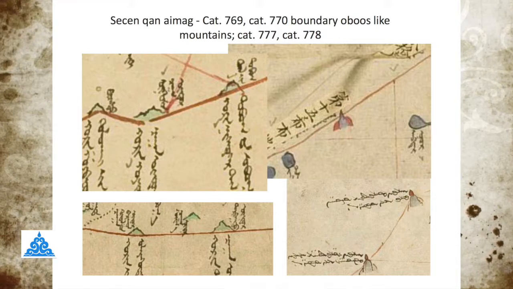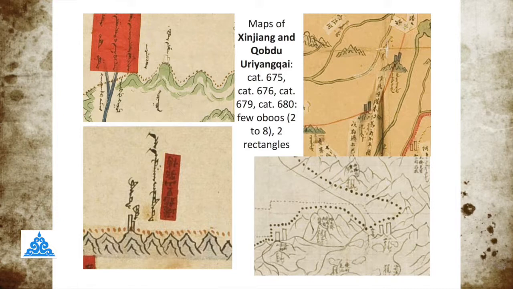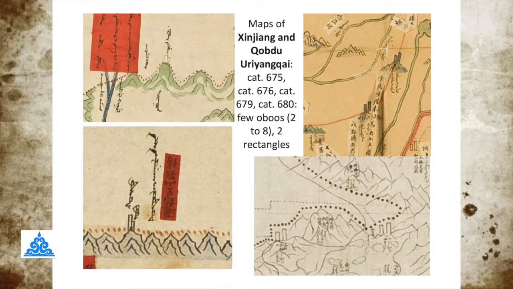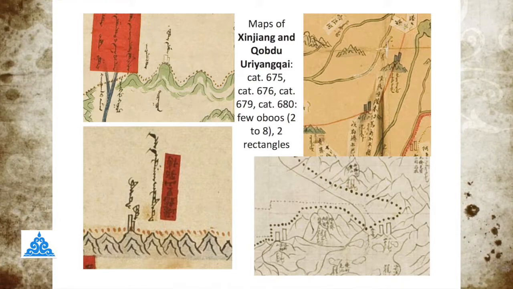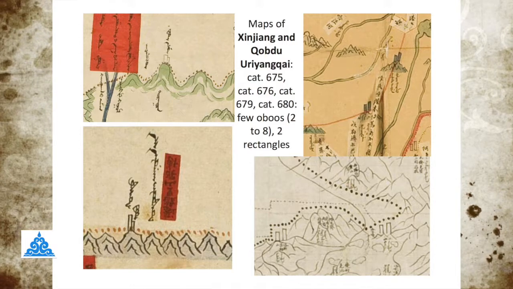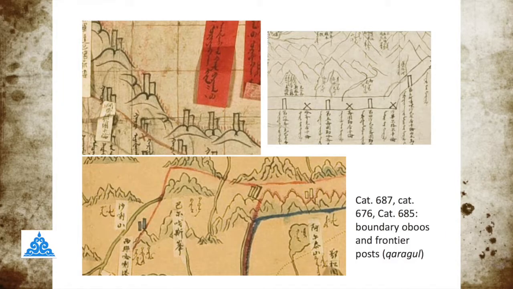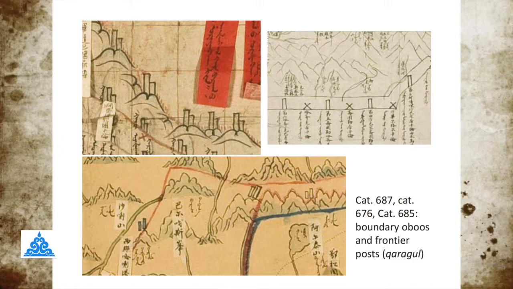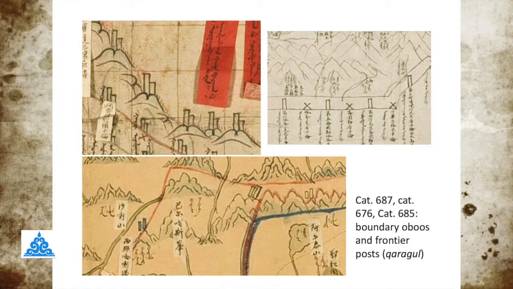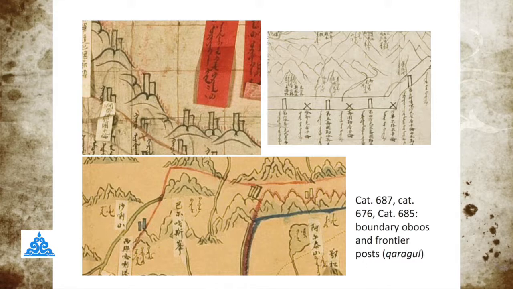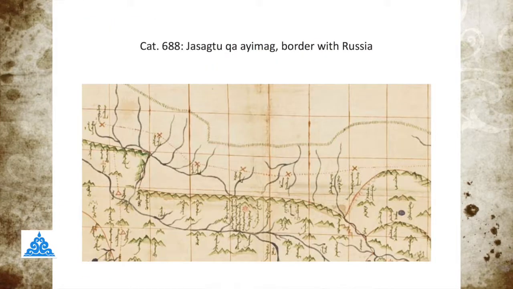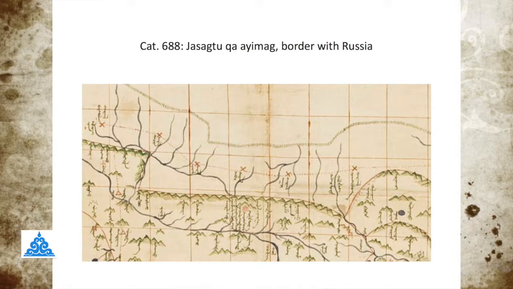On the maps of Western Outer Mongolia, they are only marked on the boundaries with other Aimaks, and they are symbolized by two rectangles. As you can see here, two elongated rectangles of different sizes. On these maps, at the border with Russia, are also depicted border posts as crosses or with the same two-rectangle symbol of ovoo. So these border posts delimitate buffer zones with Russia and also with Tang, Qinghai.